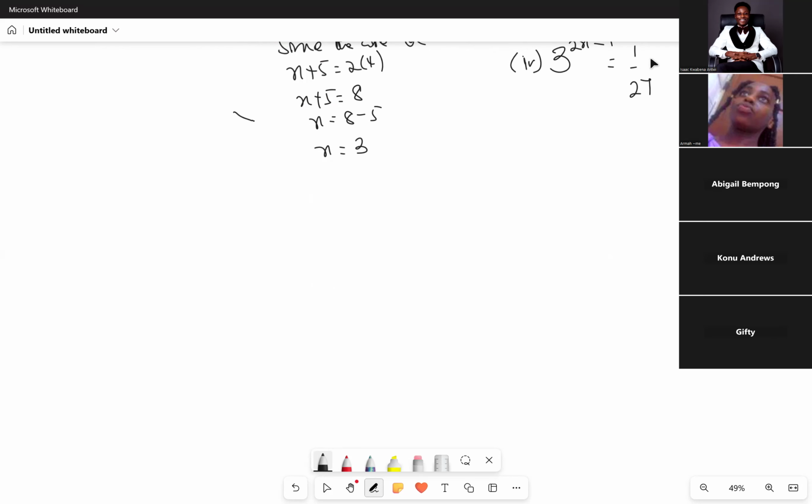Yeah, so let's look at them. Last time I told you that for equations in indices, when you break them down using the rules and the laws you learned, it will lead you to a linear equation that you have to solve to produce the answer. Sometimes it can lead you to a quadratic equation. Sometimes it can lead you to a simultaneous equation. So that is it. Now let's look at this.